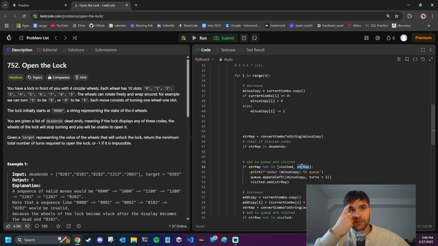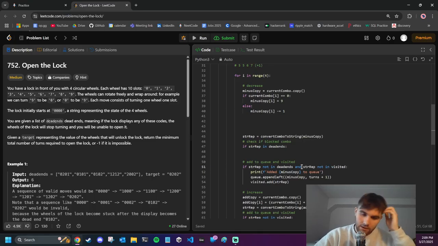Can you have a list of sets? But string rep is in string. Yeah, it's not going to work as how I want it. Okay, so we're going to say if string rep is not in dead ends and string rep not in visited, so it's not in dead ends and it's not in visited, then we can add it to the queue.